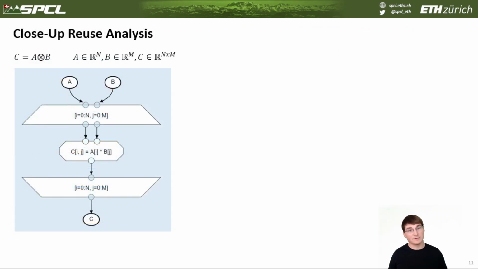Now, this is already great, and it allows you to optimize the global data movement behavior of your application quite significantly. But in many cases this just isn't enough, and you actually have to perform optimizations on a much finer scale, essentially optimizing the fine-grained data reuse and caching behavior of your application. This is where you have to perform a much more close-up data reuse analysis. Traditionally you would use performance counters to measure metrics such as the number of cache misses or the number of load store operations that your application incurs. But we're trying to avoid that. So what can we do instead?